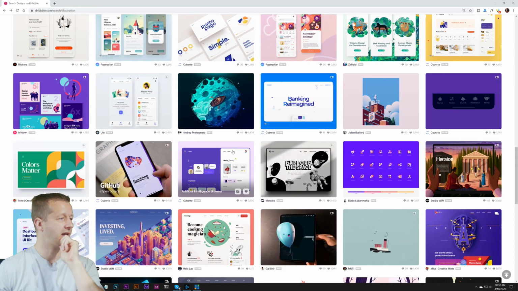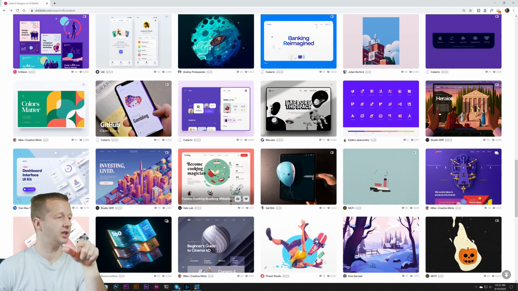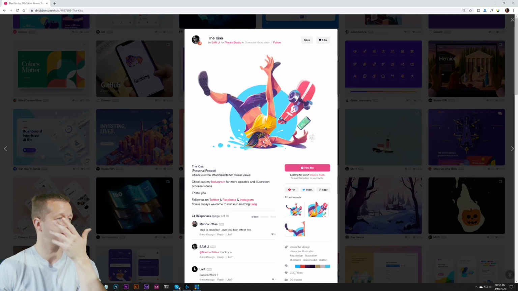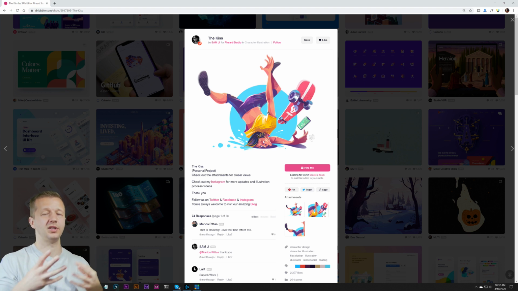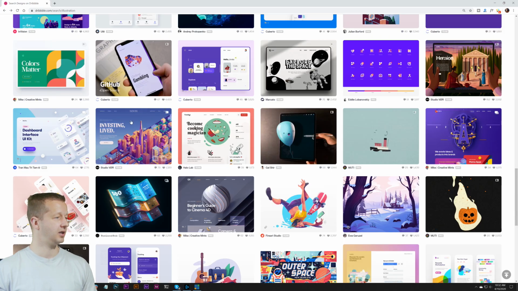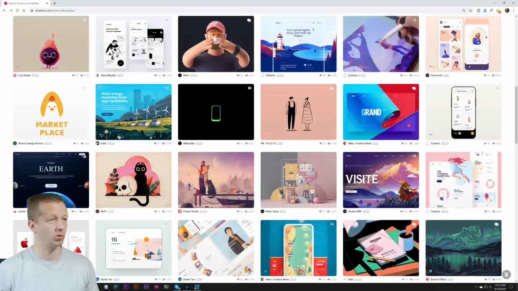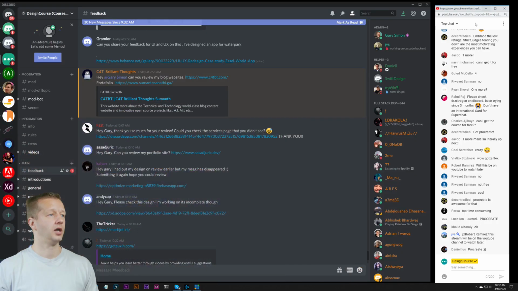So I bought that iPad Pro, and my pencil's coming tomorrow. And I'm going to start really focusing on illustration, trying to get my illustration game up. Like this is freaking awesome. I want to be able to do that. And I want to be able to merge the UI designs with this stuff, and perhaps even animations and stuff like that. So I think it would be really cool to be able to do that. Anyhow, that's my story. That's what I'm going to be focusing on.